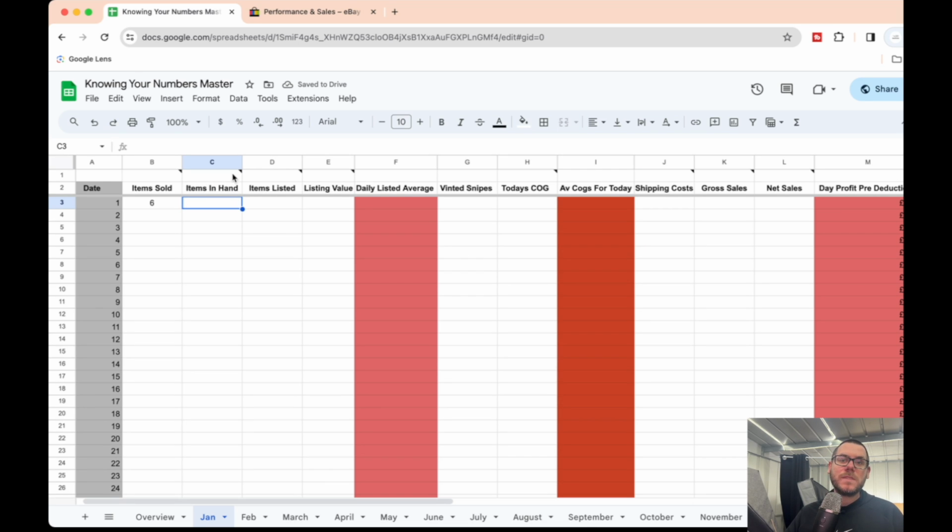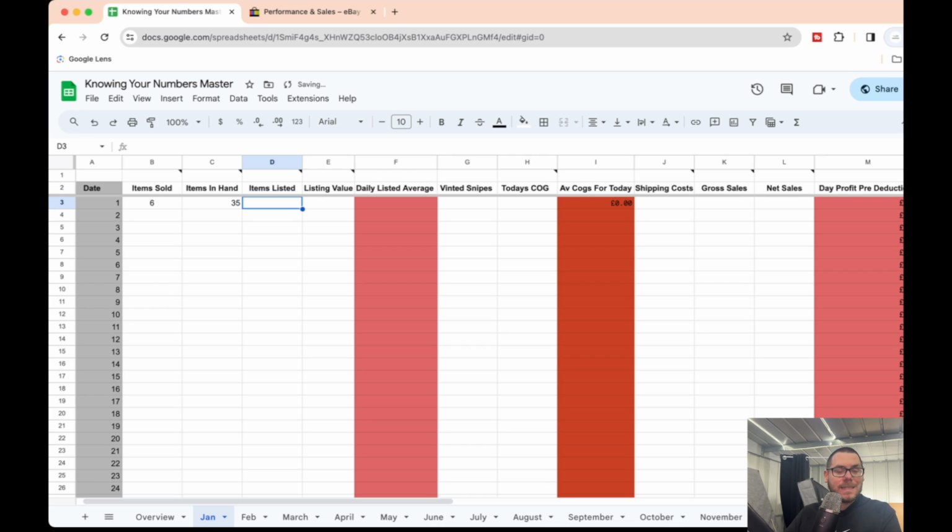Items in hand. Now, items in hand are items that you have picked up today, you've checked, and they're ready to process. Now, processing means they're ready to be in the dev pile, in the queue, in the draft bank, scheduled, or listed live. So, for instance, we're going to say on the 1st of January, I went to 2 car boot sales and I got 6 items come through online. And let's keep it nice and simple. We're going to say I got 35 items for the whole day sourced.